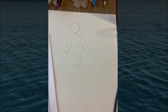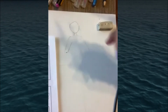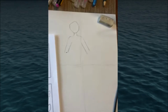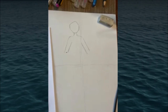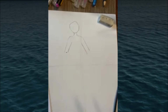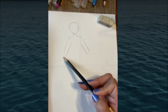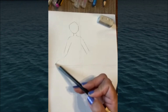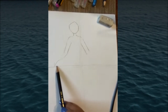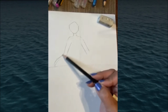Now I'm going to give you a little time to catch up, and I'm going to fix this arm a little bit because I made it a little bit too thick. Keep in mind, erasers are our friends. If you need to erase something, not a problem. So once you've caught up, you're going to go back. This is probably where the elbow would be. So we're going to continue the arm, and this will be the hand, down to where this line is that we drew. Again, I'm going fast, but you're going to be going much slower.